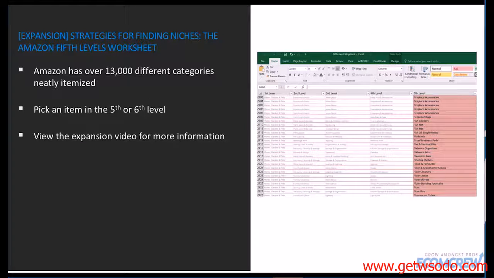Or fish oil supplements or something like that. You get into something that's an achievable niche, something that you can become an expert in, source from few factories, get a name for yourself, get people that are going to buy multiple products from you in that same niche. It's very important.